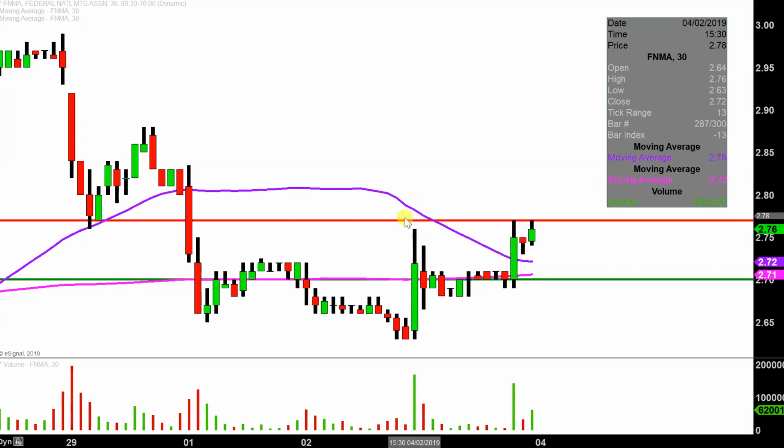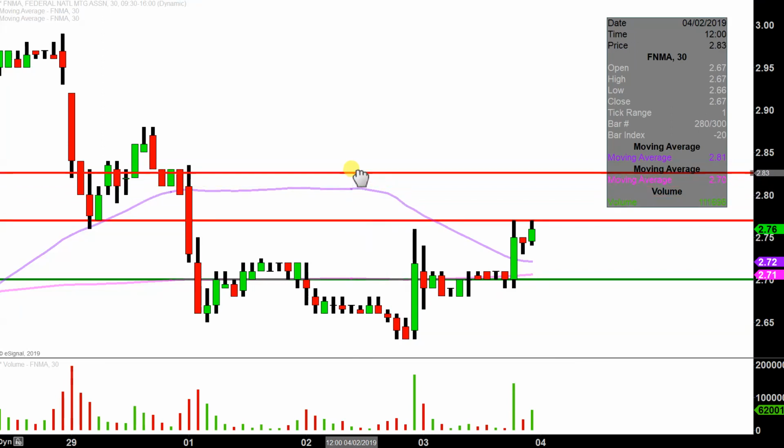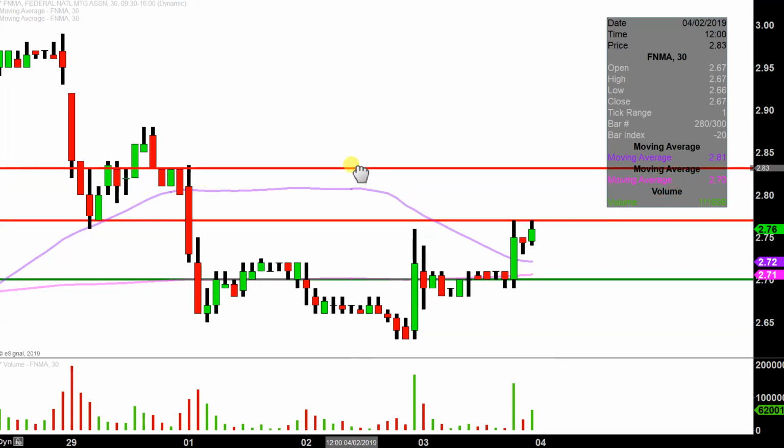When levels of support are broken and closed below, they do tend to act as resistance. And although it didn't hit it right there, it got within the range of it, and then you go to this afternoon, and on two separate occasions, it was rejected immediately at that level. In the event the price can push through 2.77, the next key level after that would be up there around $2.83. So no doubt about it, nice bounce today. Let's see if the price can build upon this momentum or not.